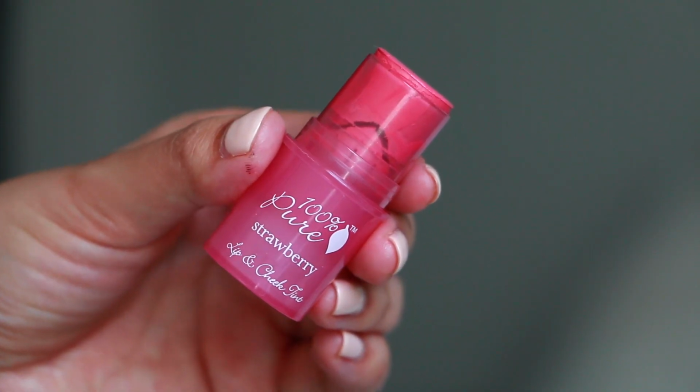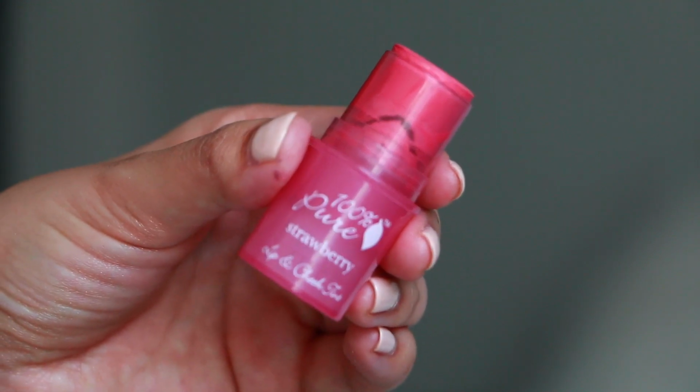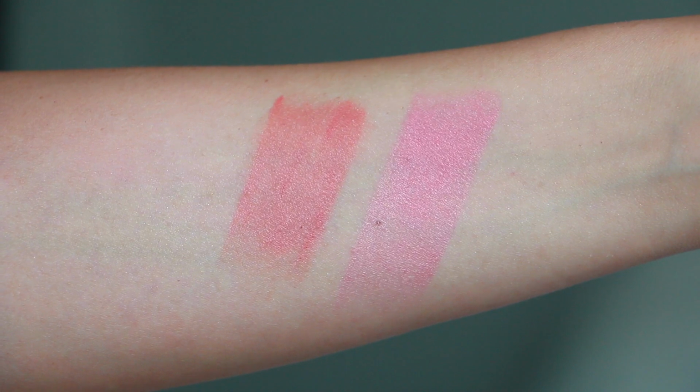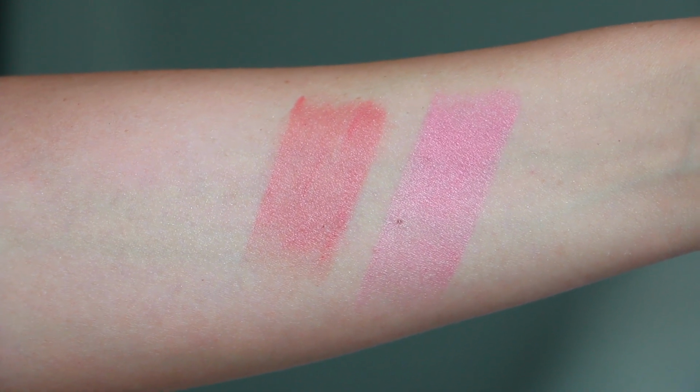I also have the shade Shimmery Strawberry, and this one smells like strawberries, and I love it. It is such a pretty pop of pink. This is something I would wear when I'm not really wearing any makeup and I just want to make my cheeks pop a little bit, bring a little color to my face and maybe on my lips. The only thing about these is once you twist it up, it doesn't really twist back down. So I would really caution you guys when you buy this, or if you're using this, to not overly twist because you won't be able to twist it back down.